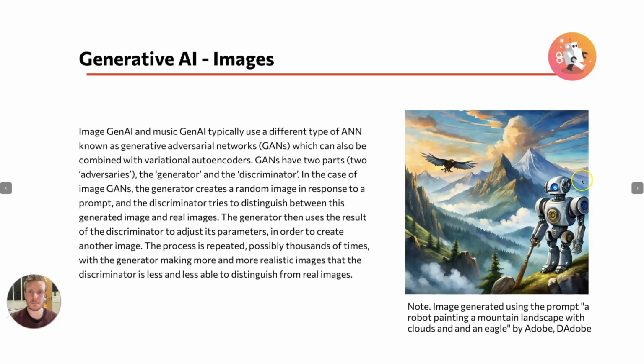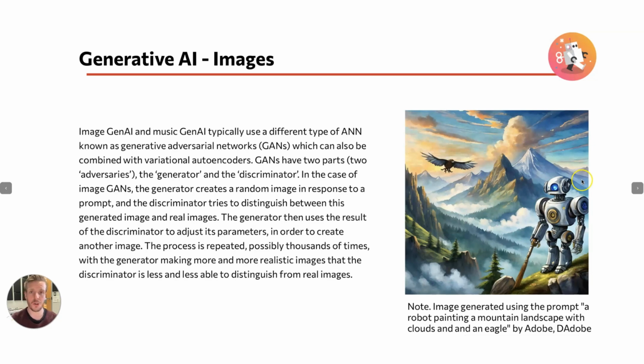So now this back and forth happens thousands of times, where the generator will generate something, the discriminator will provide feedback, the generator will regenerate something, and then the discriminator will provide more feedback, and it goes through this circular loop many times until the generator has satisfied the discriminator that the image it has created is close enough to real images.